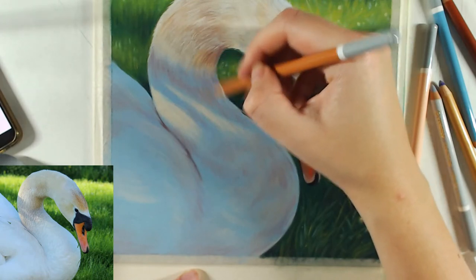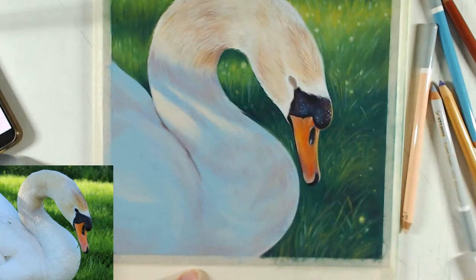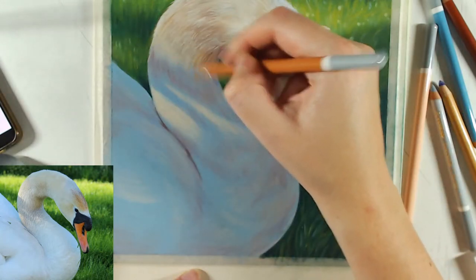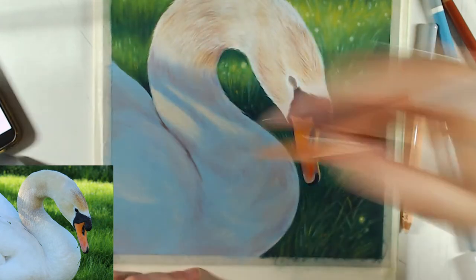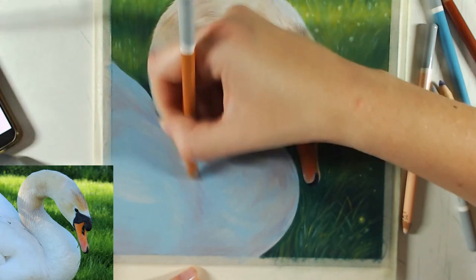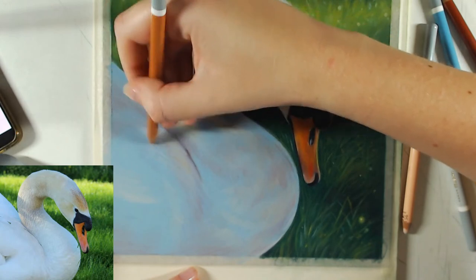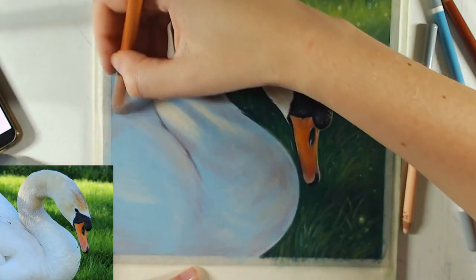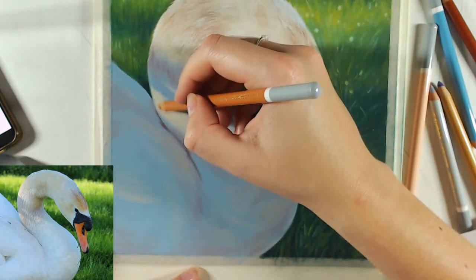But in this case, I don't really mind, because there is green in the background, and to make your subject fit in with the background, you will probably have to involve some of the background color into the subject, so I might have to do that as well. I think I'm going to pick some green and put that in this one as a shadow color after this orange tone.